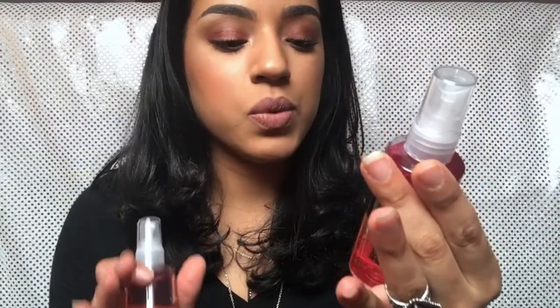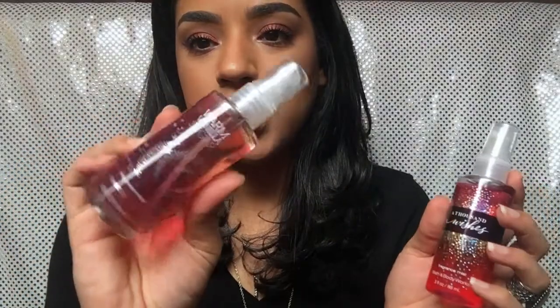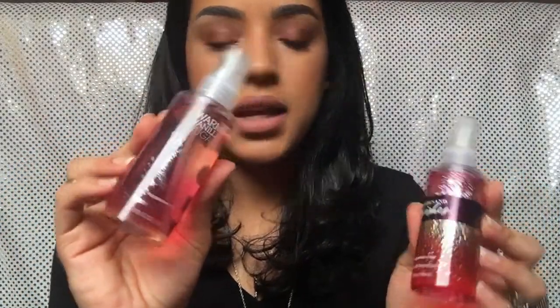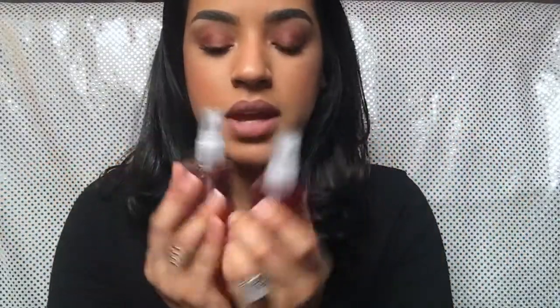I went with a friend of mine, and she also ended up buying it as well, and she told me that everyone loves the scent when they smell it on her. Absolutely love it. Again, it's 1000 Wishes, and this one is warm vanilla sugar. It's definitely more on the sweet side. So they definitely smell different, but I love them just as much. I can't wait to start wearing it. I haven't spritzed any of them yet, but I'm excited to start using it.